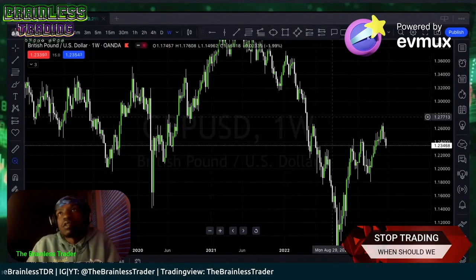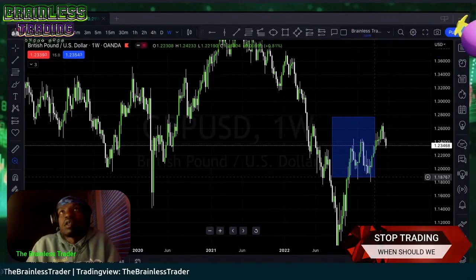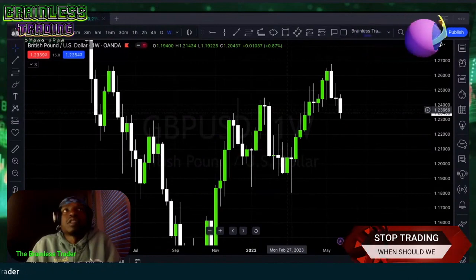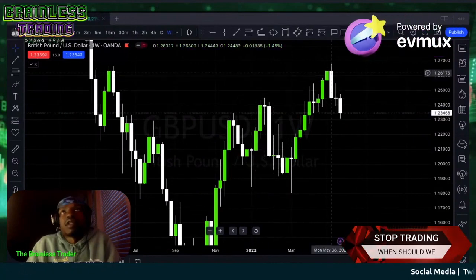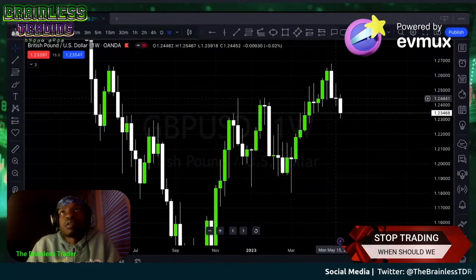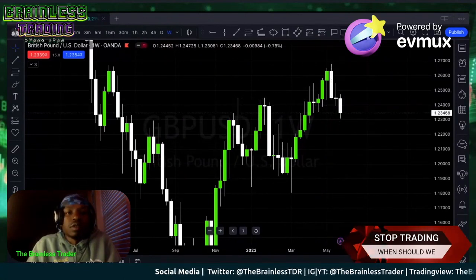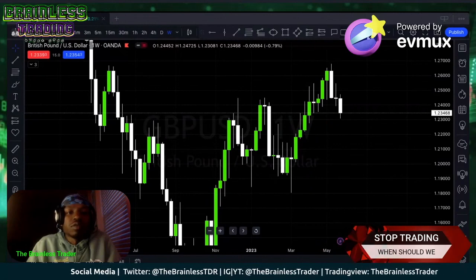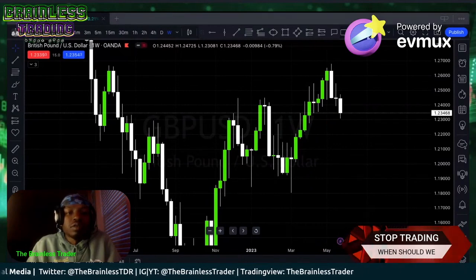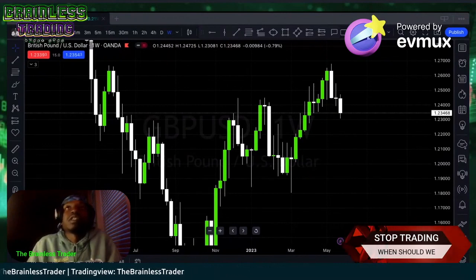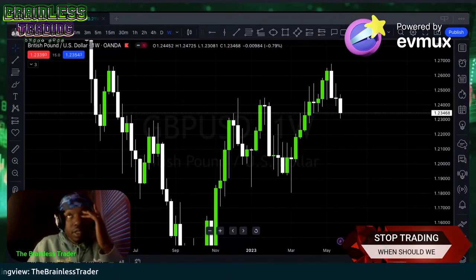And so if you're looking at this, we're looking at GBP USD, and just looking at this chart alone, we knew that this week we had already come off of a run on liquidity, right? There was a run on liquidity here and here, and we already had one bearish candle, two bearish candles. So this is the candle for this week, right? So we wanted to know what was going to allow us to tell where we're going to end the week or potentially go during the week, right?